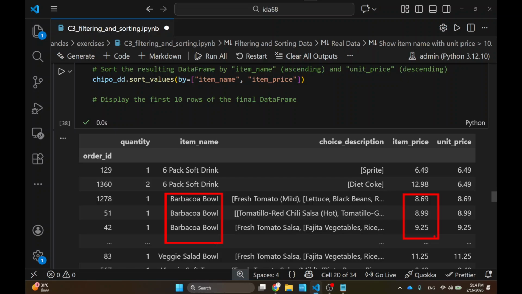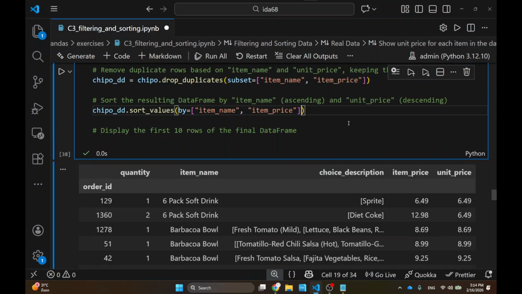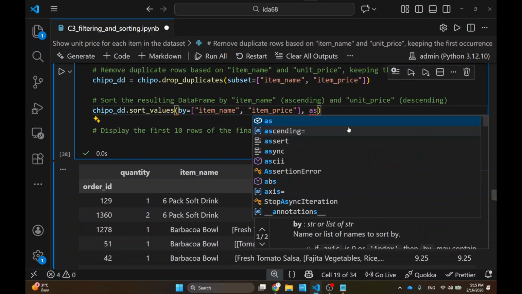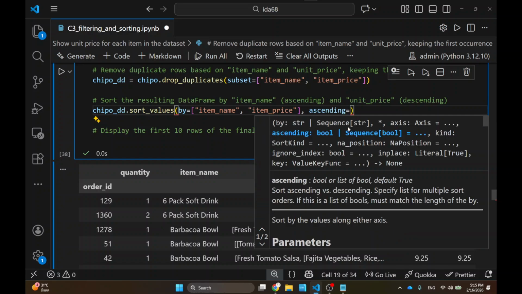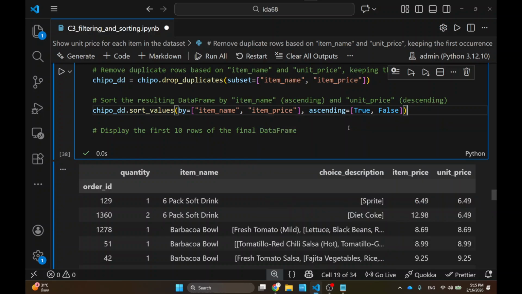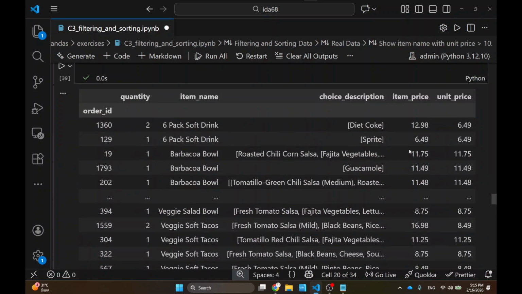And even cooler than that is, if you want to make the item name sorting in a certain direction, but then the item price in another direction, you can also do that with just a simple line of code. So I can do ascending, right? Usually when you do ascending, you just say true or false, but you can make it into a list. And then you can say that, you know what? For the item name, I want my alphabet to go from A to Z, so true, so from low to high. But then for the price, I want the high to low. So that means that it's going to be reverse sort for the price.